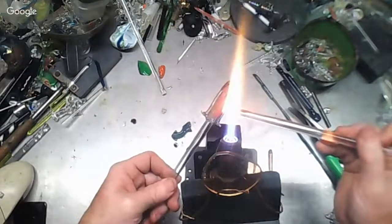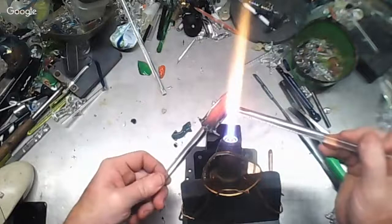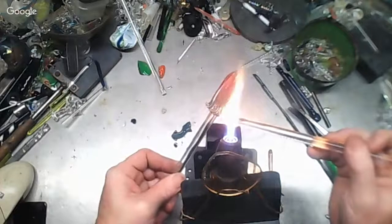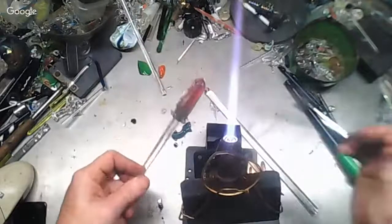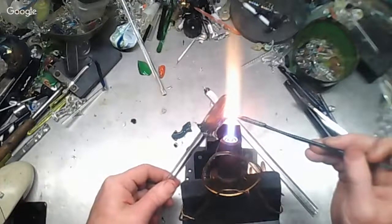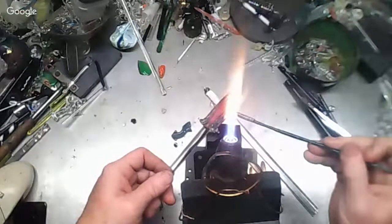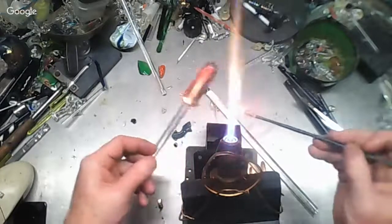Actually, it's getting a little wider gap than I want, so I'm going to try to narrow the gap here. Now, what's going to happen with the clear, the color, and the clear like this is that it's all going to find its layers. It's kind of hard to explain. Just as in the bloom shroom, as I call them, the line stretches from where it was practically to the surface of the pendant bead.